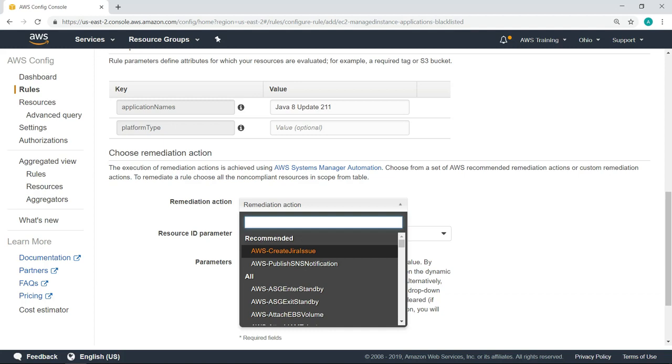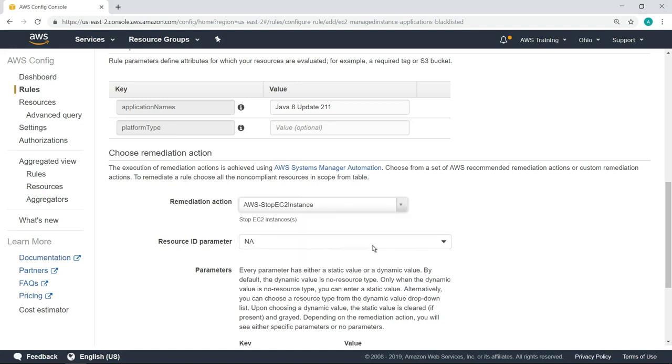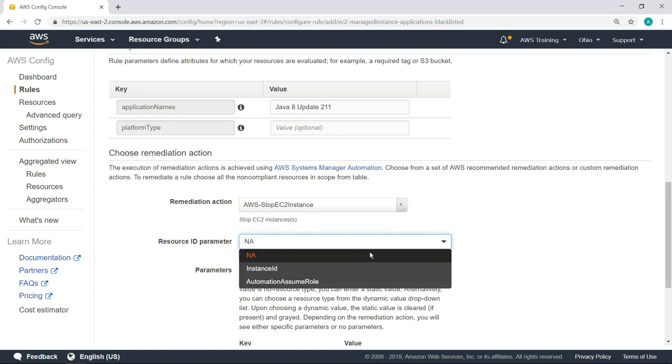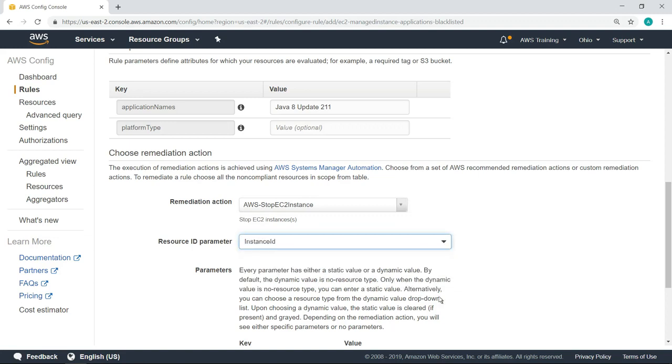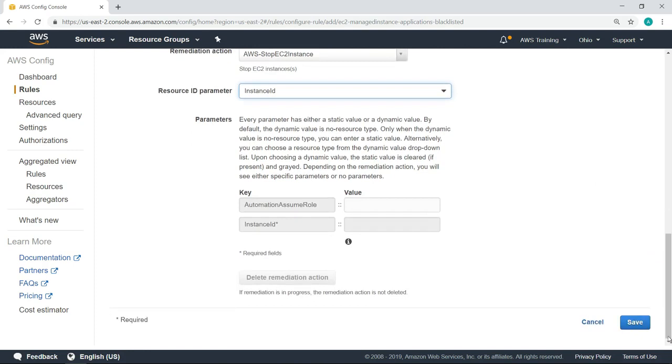You can also create your own custom remediation actions. In this case, we're going to specify an action to stop the EC2 instance. We also need to specify the instance ID as the resource parameter. Now we are ready to create the rule.